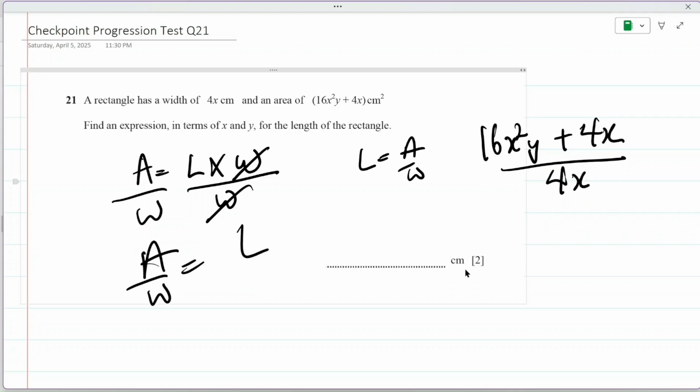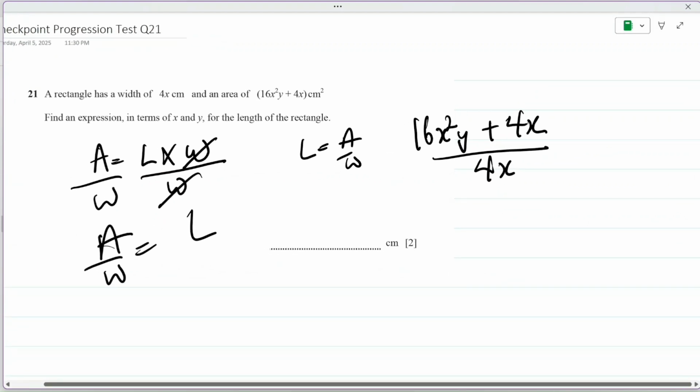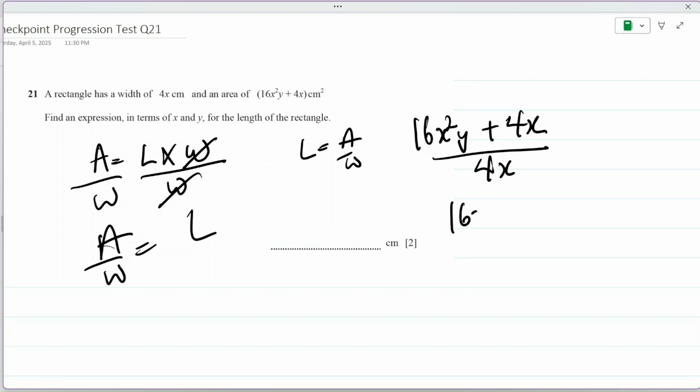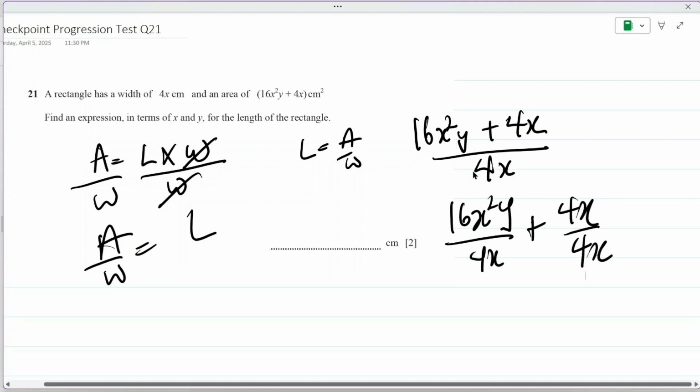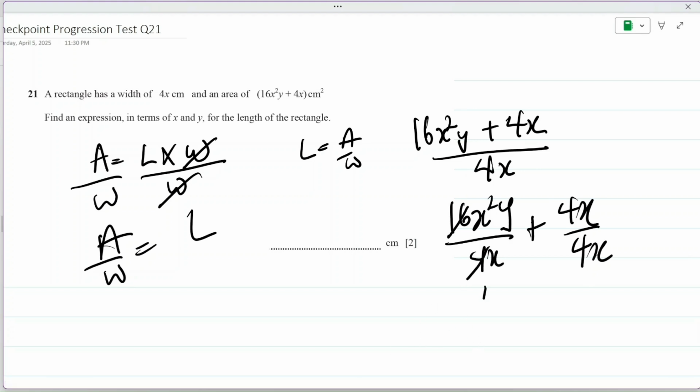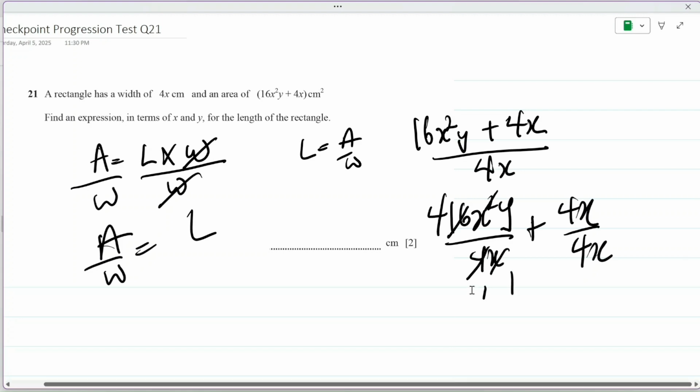We'll use both methods. Let's start with one. Since they are linked by addition, and even if they are linked by subtraction, you give them their separate 4x. So you have 16x²y over 4x plus 4x over 4x. This 16x²y gets its 4x, and this also gets its 4x. Let's start with the numbers first. 4 in 4, 1. 4 in 16 is 4. You have x in x, 1, and x in x squared. The square will go away, you'll be left with 1x.